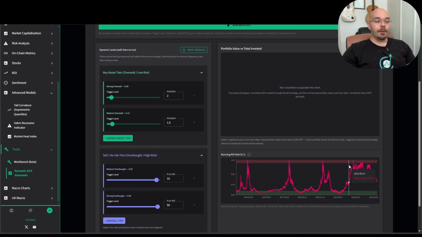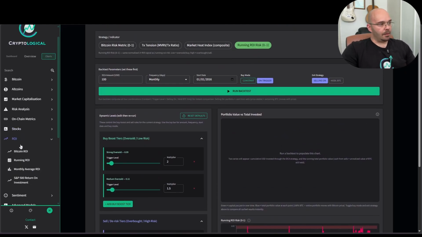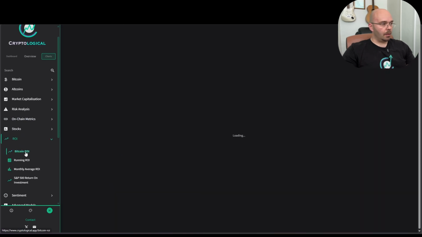grind back down again. But I saw, when I was looking at the ROI, there's obviously patterns, because if we look at that, that's in a section called ROI, surprisingly.